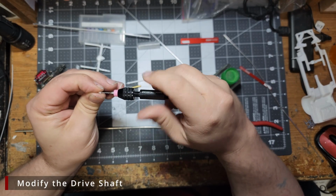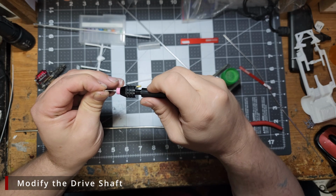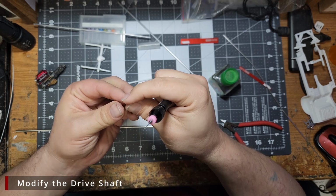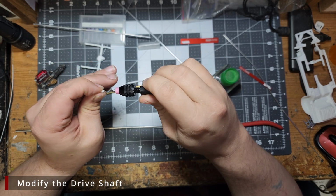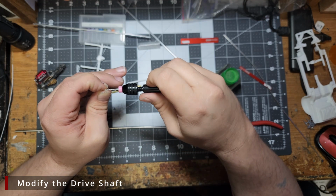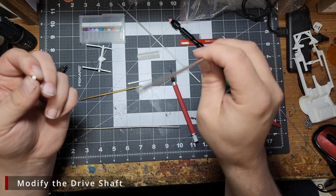We're going to start with a 0.9mm bit. We're going to keep going until we get to 1.6. We're doing that because that's the size of the plastic rod that fits inside my smallest piece of aluminum tubing. Now, I'm sorry, I don't know what sizes any of these tubes are because all of my packaging has been torn up and has ended up getting thrown away, so I don't really know what sizes these are.